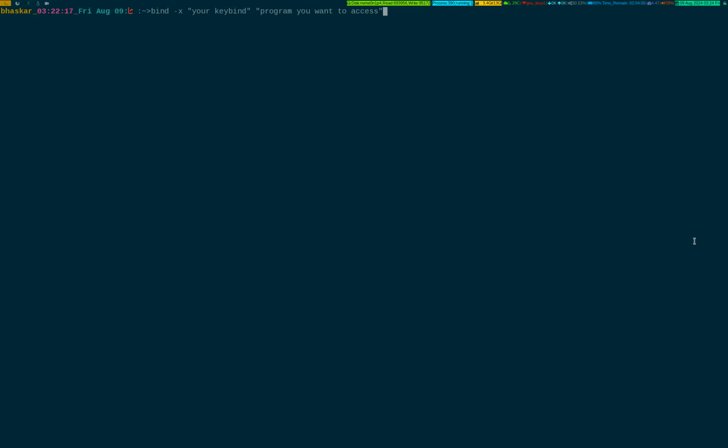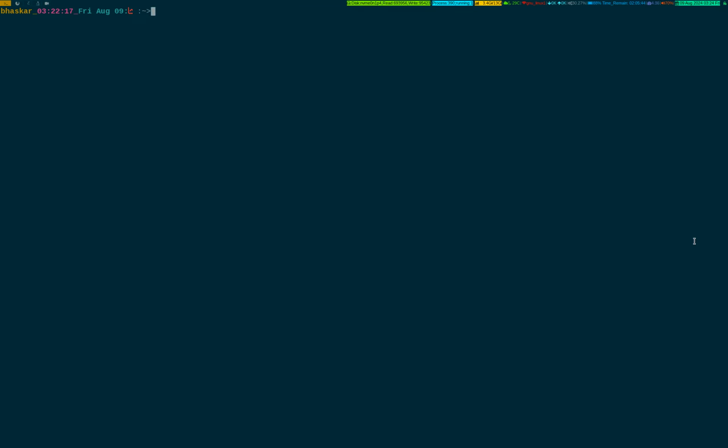To have a permanent Readline binding, you have to put the stuff in your .inputrc file, as I mentioned, specifically under the home of your particular user. You have to make sure that the keybind does not conflict with whatever is already assigned, because the previous one will be gone then. So if you want to assign a keybind to a particular program, you have to make sure it is unique enough. This is the structure to do it from the command line, but if you want to do it on a permanent basis, you have to put it in the inputrc file.